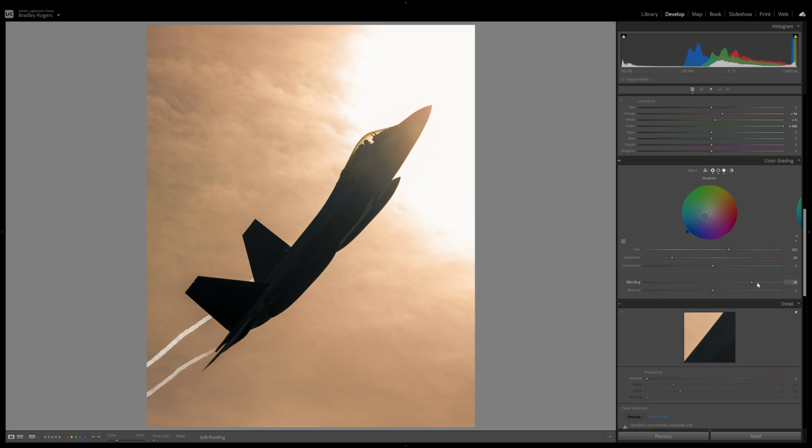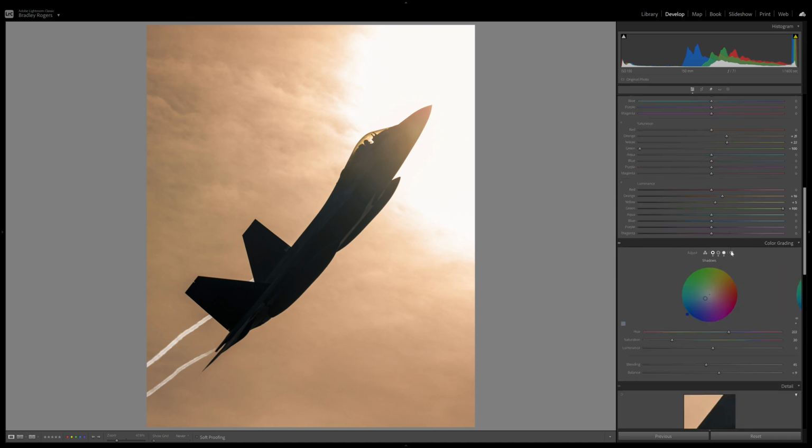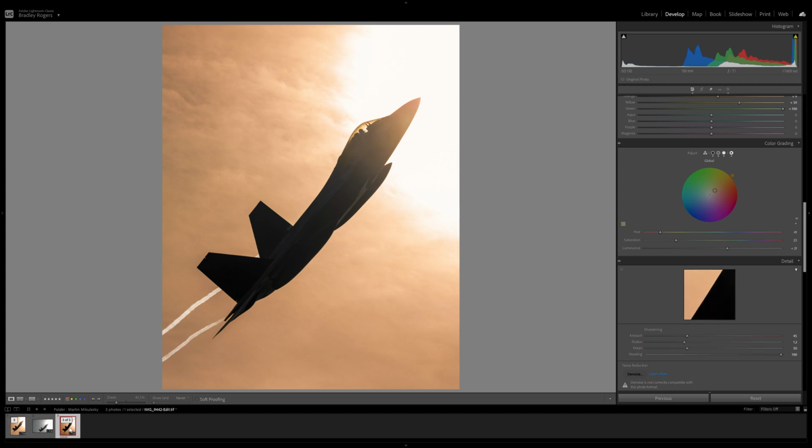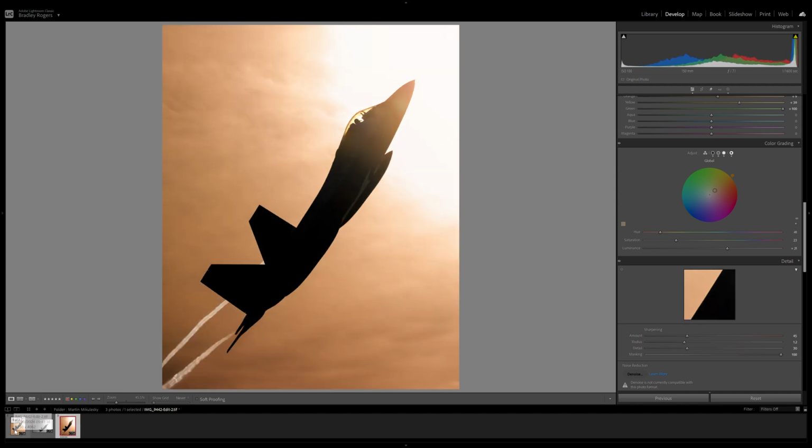Where did that look better? Where does it look best? Balance up a little bit, balance down, or up, down, up, something like that. And I might just add overall to the image a bit more of that orange effect and brighten it up slightly, and immediately that's already looking pretty similar to what we have here.